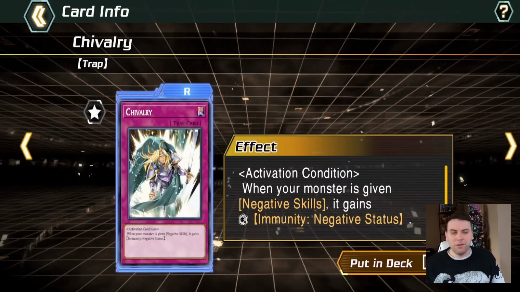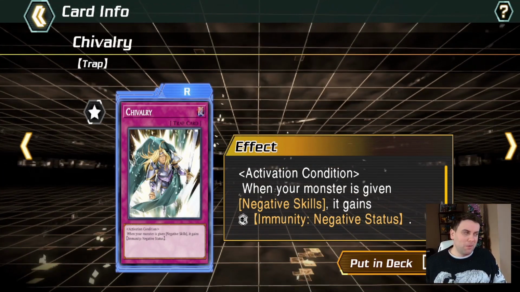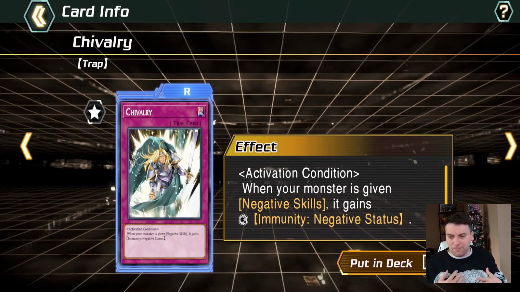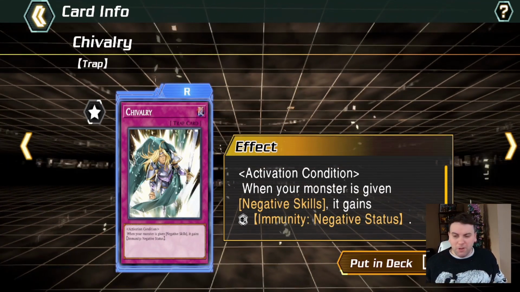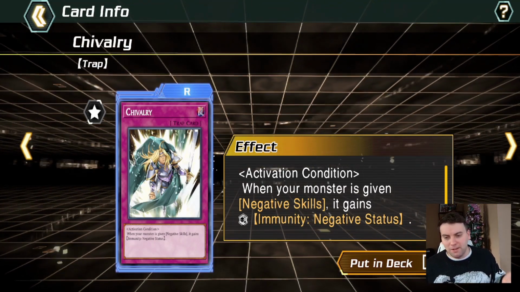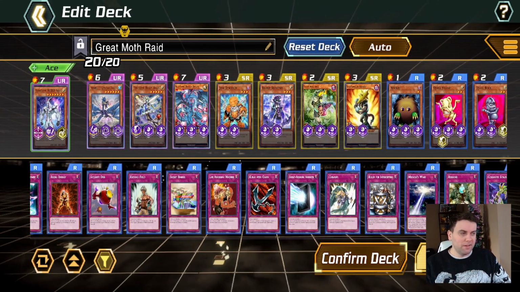So Chivalry is also a card that you might want to consider putting in. The trap card is also very good to have in, because this one will just help against the trap the boss has that slows down your level 2 or lower monsters. So if you're lacking slots, this one might also be one that you want to consider putting in the deck. And there we have it. That is the deck list for the raid.